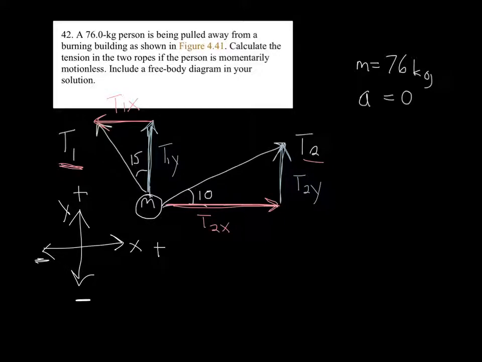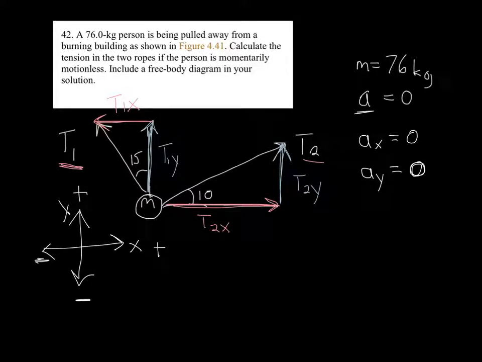And if I have two directions, I need to know the acceleration actually in both of those directions. So I can explicitly write out a in the x direction is equal to 0, because this woman that's hanging from the burning building isn't moving horizontally at all, hopefully. And a in the y direction, this person isn't moving in the y direction. They're not falling, the rope isn't breaking, so they're safe for the moment.